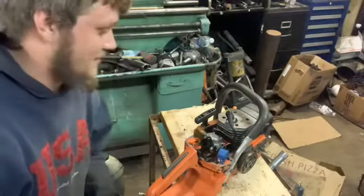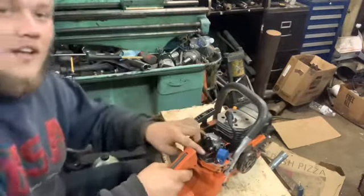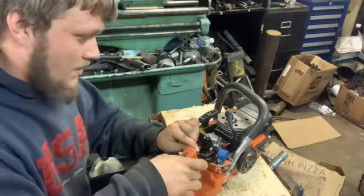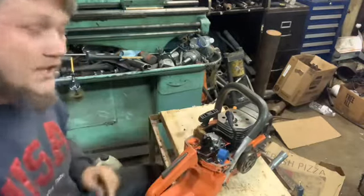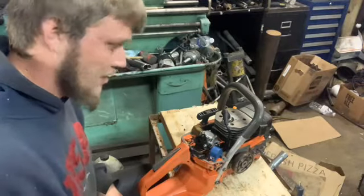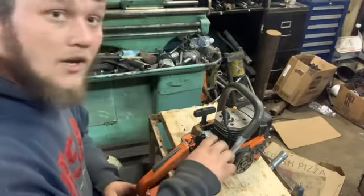And we're back. All right, so we did some bending on the throttle linkage and we got it to where it's throttling some now. I don't know if it's fully wide open or not yet, but it's more than what it was doing before, so we're gonna go with it for now. We got everything back together. We got some gas in it now, so we're gonna see what it does.